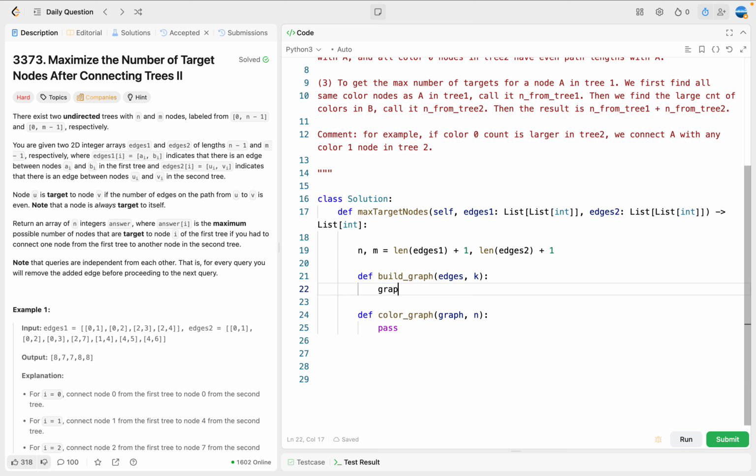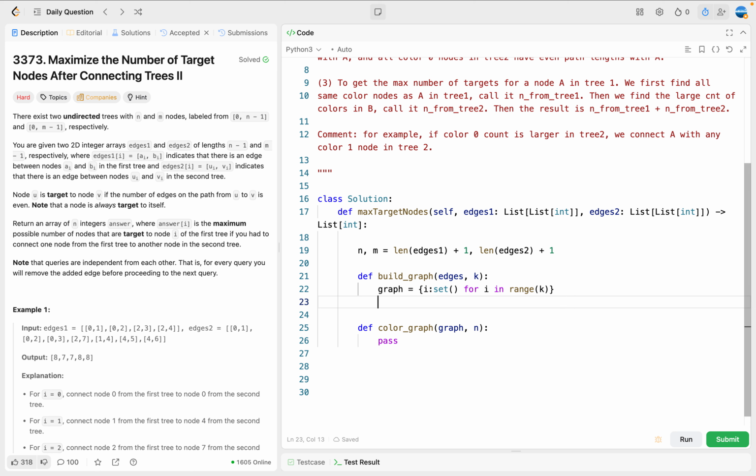So build graph is actually rather straightforward. Here, for each node and its corresponding neighbors, I'm going to use a set. This is in comparison with an adjacency list. You can use a two-dimensional array, but here using a dictionary is also okay. So for i in range k, k will be the number of nodes, zero indexed.